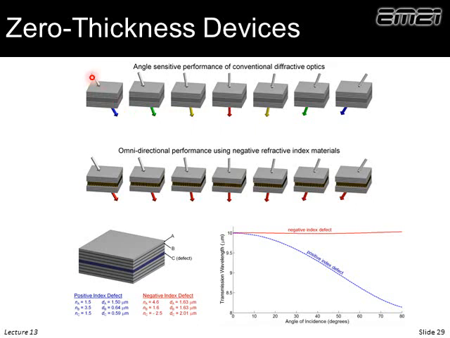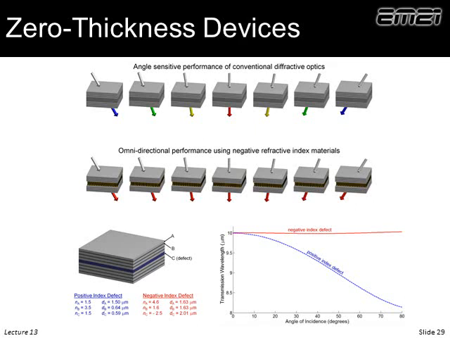Depending on what angle we come in, the frequency or the color that we get on the other side changes because it's angle sensitive. We come in at an angle, these layers look effectively larger or smaller, and so that changes how that multi-layer filter would behave. So that's a problem. We don't want that. And we also don't want to solve it using films that have 100 to 200 layers, which it's possible to do. We'd rather just have a few layers and not have it be sensitive to angle of incidence.